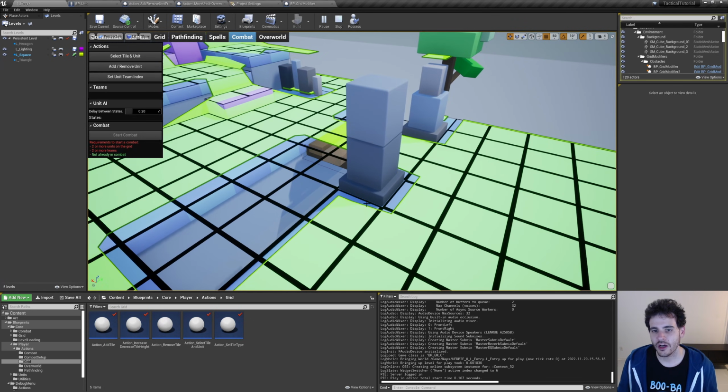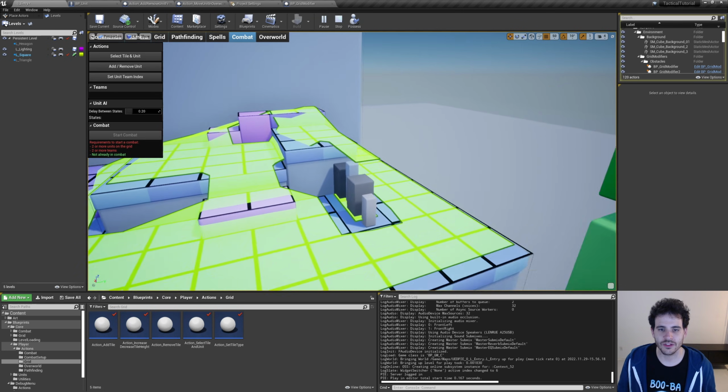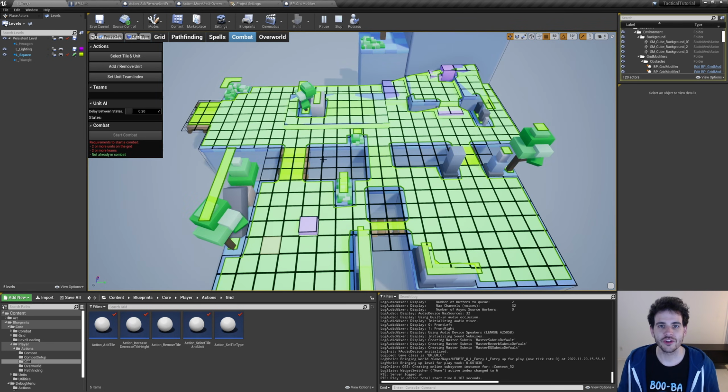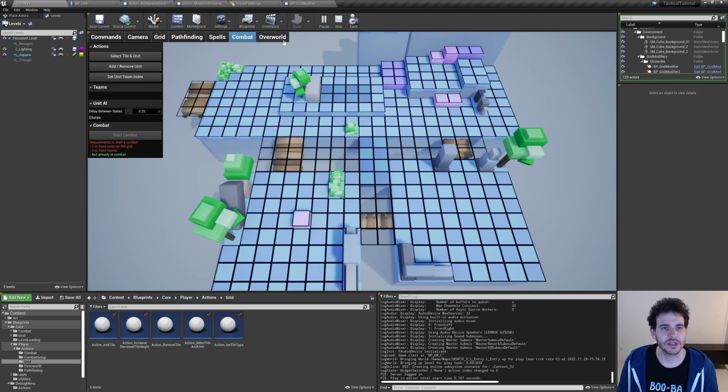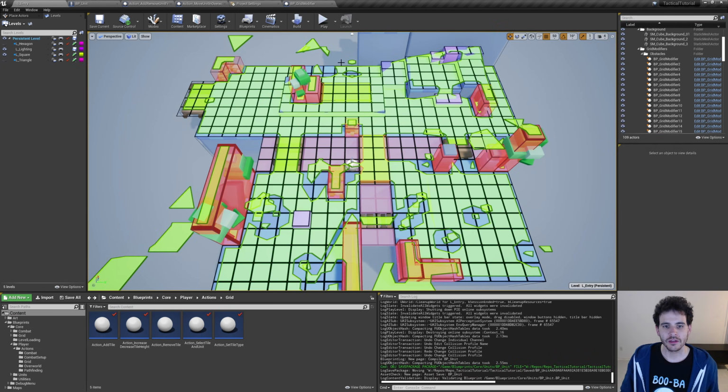So now the obstacles are creating holes in the nav mesh, so that's good because we don't want the units to walk on the obstacles. That should fix our issue, but just to make sure, I'm going to process again and try with a unit. So I have my unit right here, and I'm going to ask it to walk all the way here. We can see that it walks around the obstacle and also around the holes in my grid. So good, now the unit is not flying all over the place. Perfect.